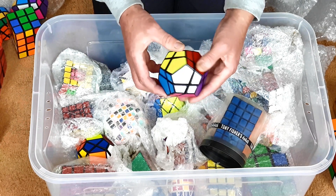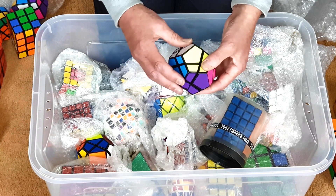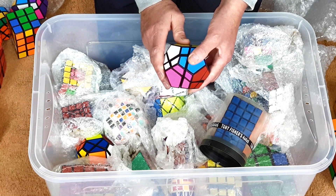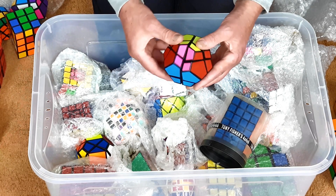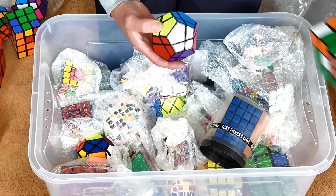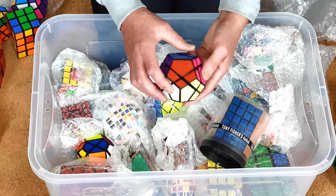This is probably the world's first dodecahedron transformation of a skewb. It later became well known as the skewb ultimate, but I think this is one of the first. It probably needs re-stickering, and it's a bit rough, but it's certainly one of my early ones. These were good enough to sell, which kind of pushed me into the selling business — whereas when you're making things of that quality you're not really going to sell many, but when you start getting things to better quality, you can start thinking maybe you could make a business out of this.